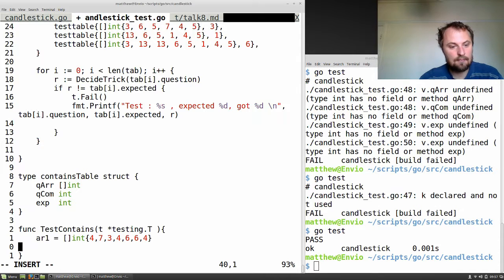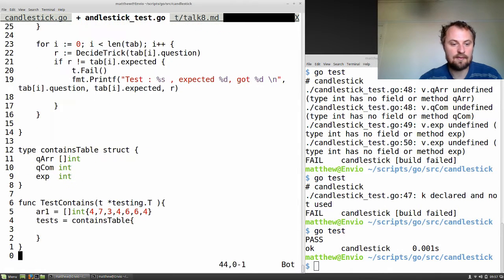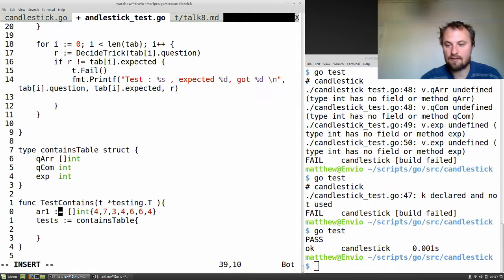Brilliant. And the next thing we need is our table of tests, and that's what we're going to use our contains table for. So tests equals, and this is a contains table, and inside this table, this should be a colon. Actually, it's an array of them.